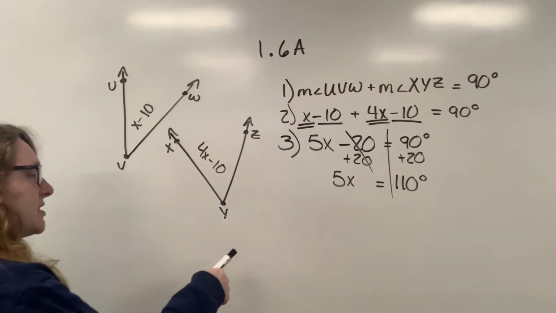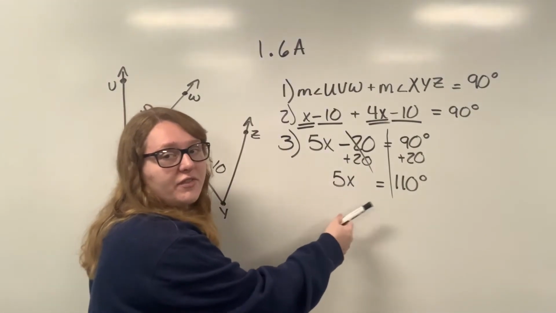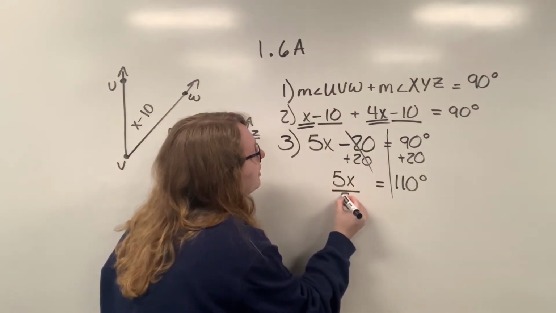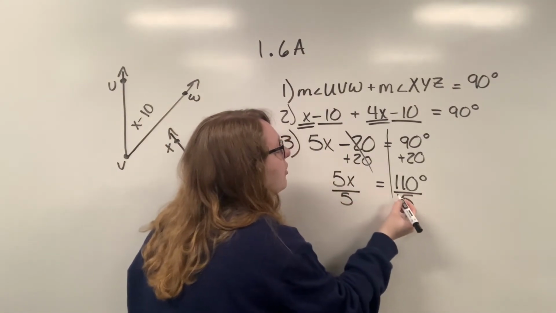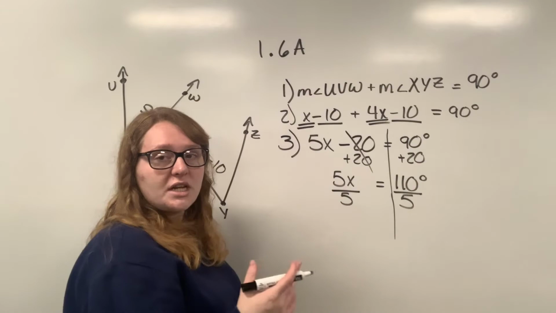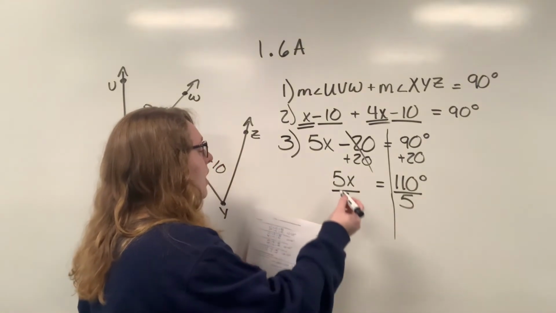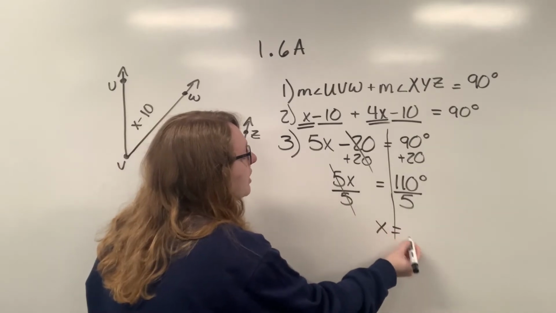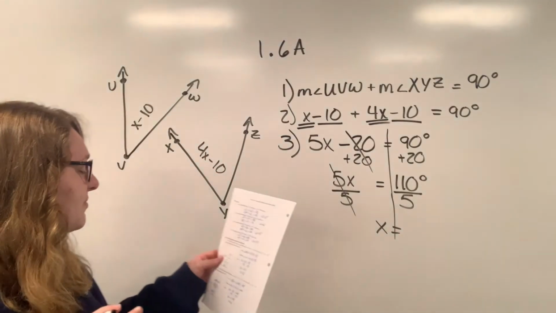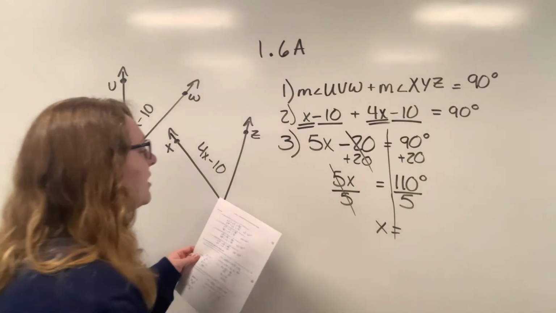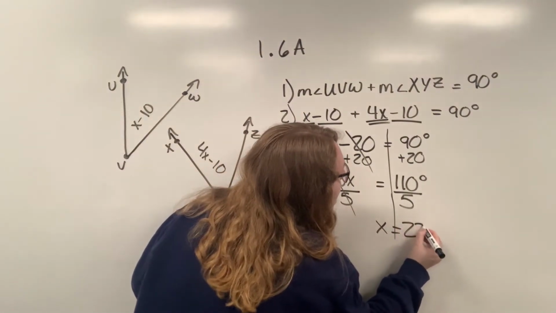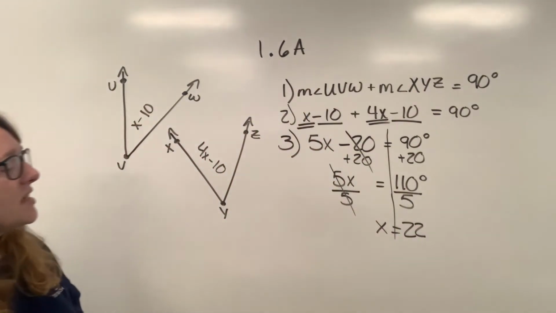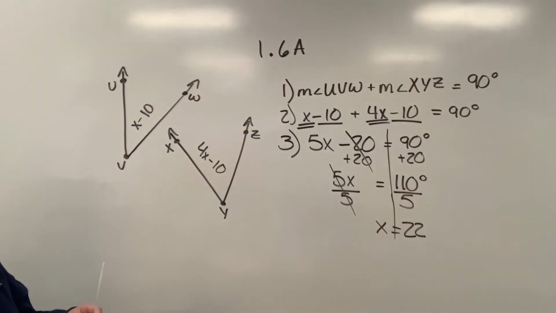Okay, now I see some multiplication between our coefficient and our variable. So to undo multiplication, we are going to have to divide by our coefficient 5 once on each side of the equal sign. Multiply 5, divide by 5, these cancel, just leaving us with a positive 1x that we don't have to write the 1 for. And 110 divided by 5 gives us 22. So x is equal to 22 degrees.